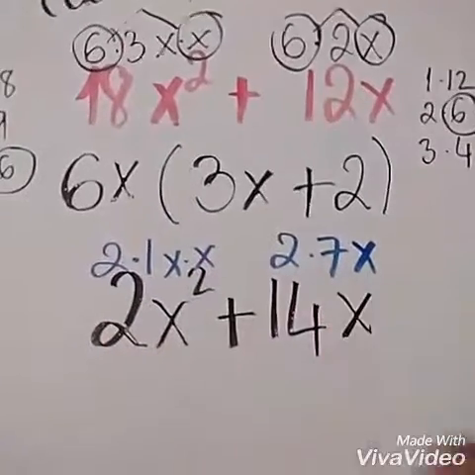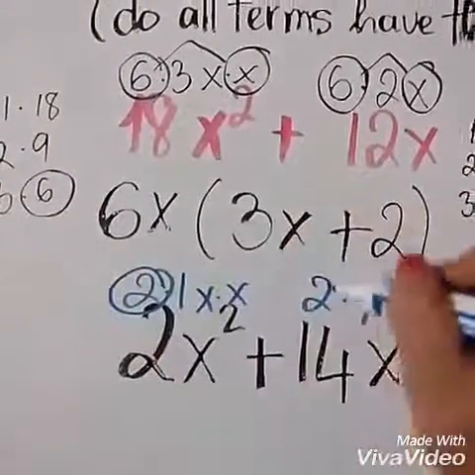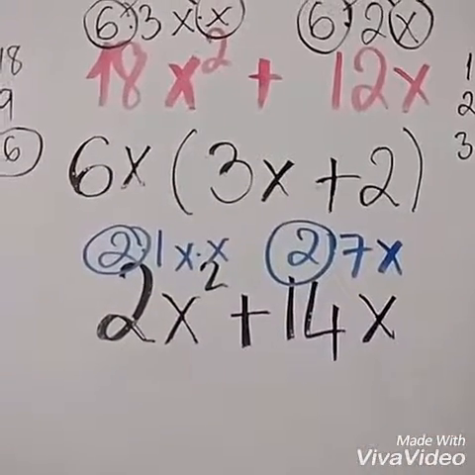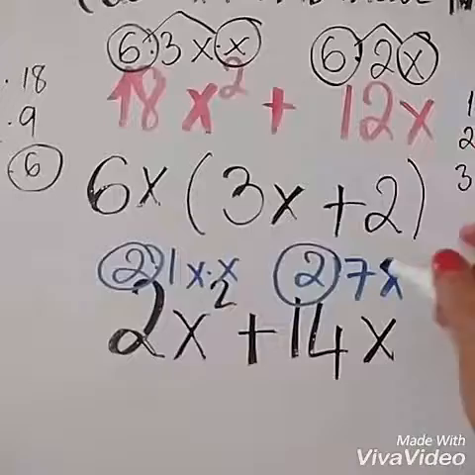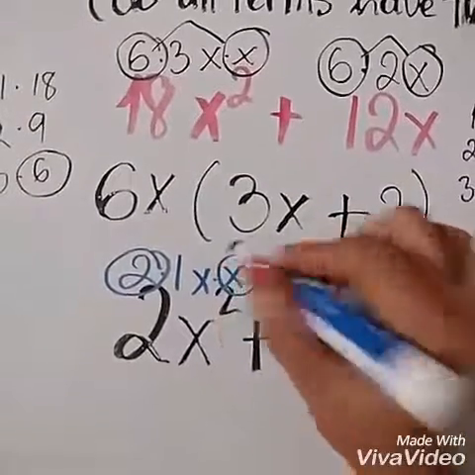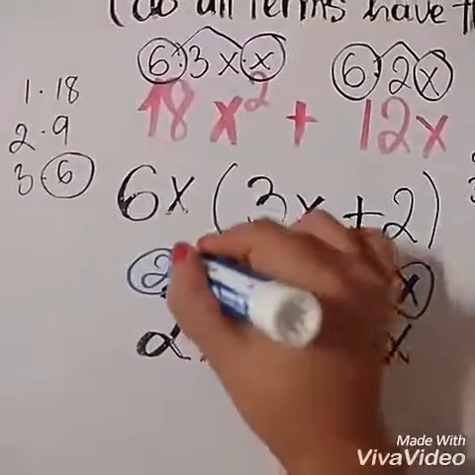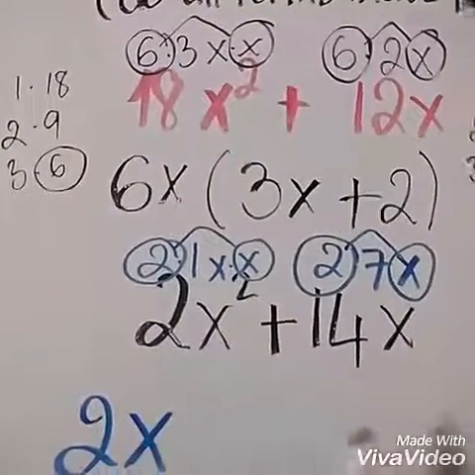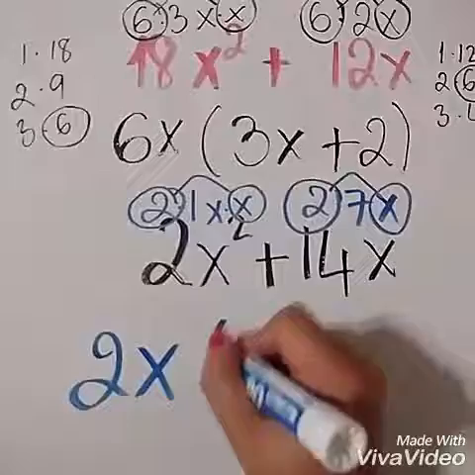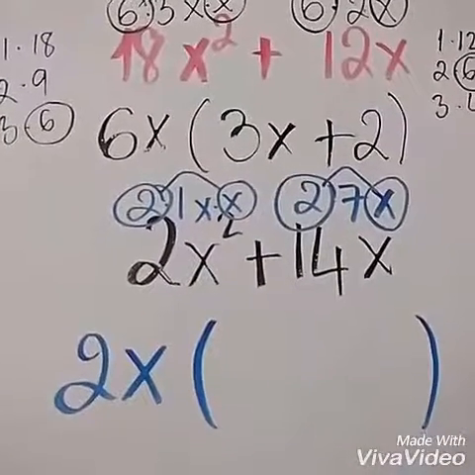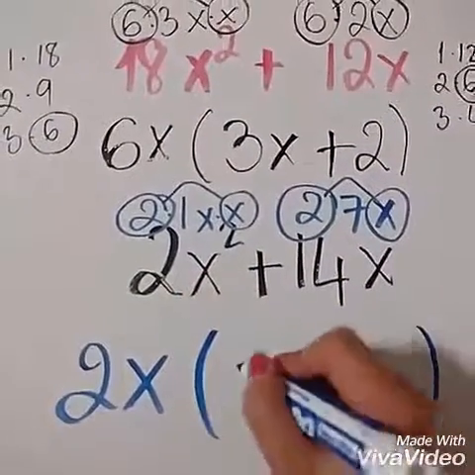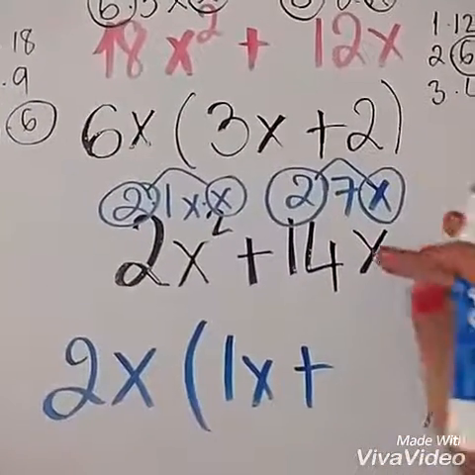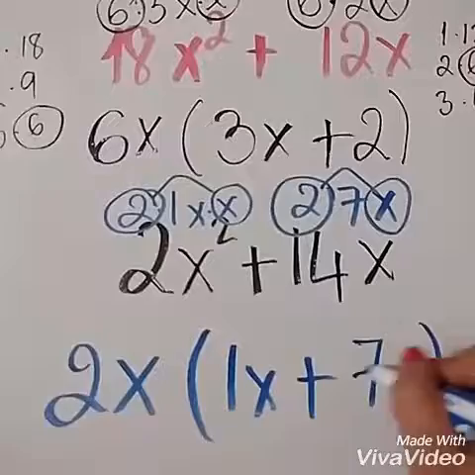So I see between these two, 2 is the biggest number they share. And then on the variable, I have 1x, I can take away from each. Okay, so 2x is what they're going to share. I'm going to rewrite them big outside. Inside, I'm going to include everything that they don't share, which is 1x on the first term. The sign stays the same. On the second term, I have 7.